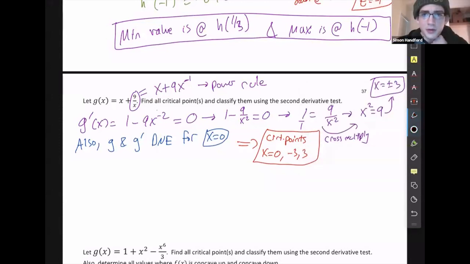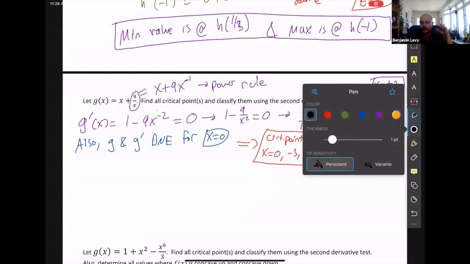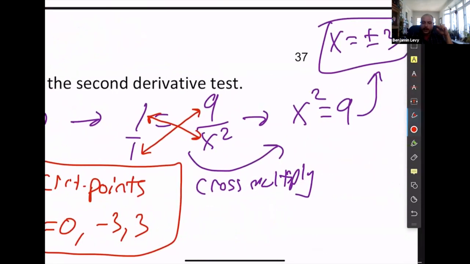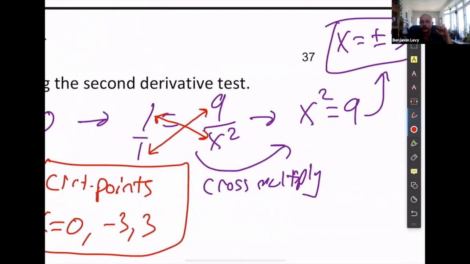I have a question about how you cross multiplied to get 9 on the other side. Sure. I don't really understand it. So you're familiar with the concept of cross multiplying when you have two fractions that are facing each other? Or does that phrase not ring a bell? So all it means is, zooming in on the fraction, the denominator of one multiplies the numerator of the other, like this. So 9 times 1 is 9, x squared times 1 is x squared. Okay. Does that ring a bell a little bit?